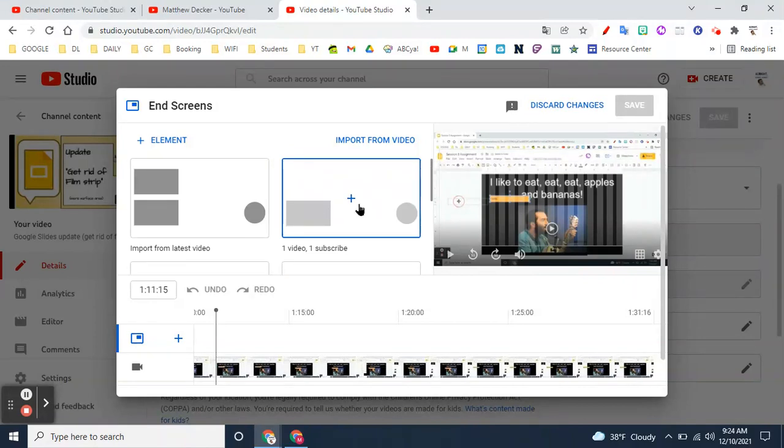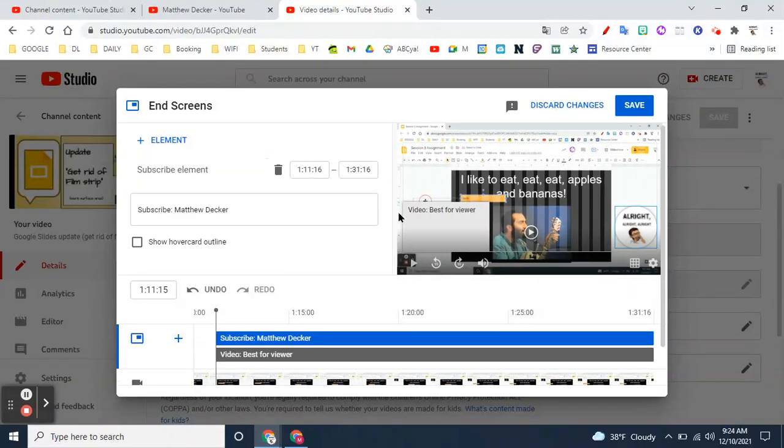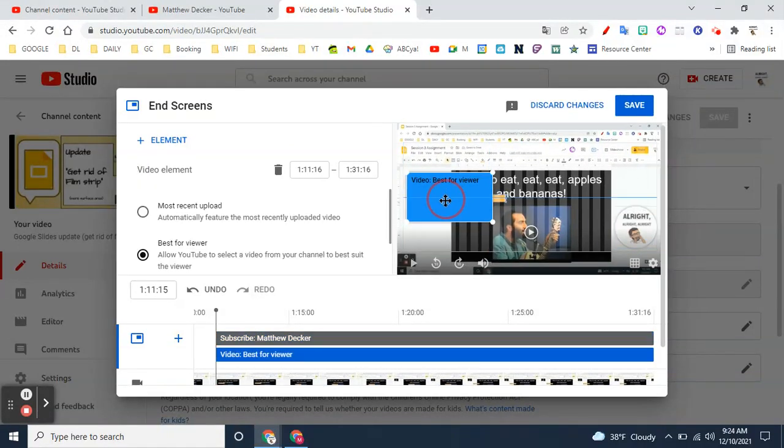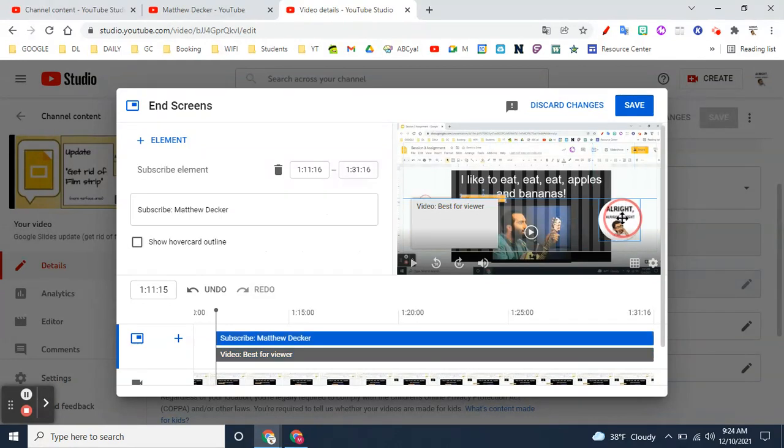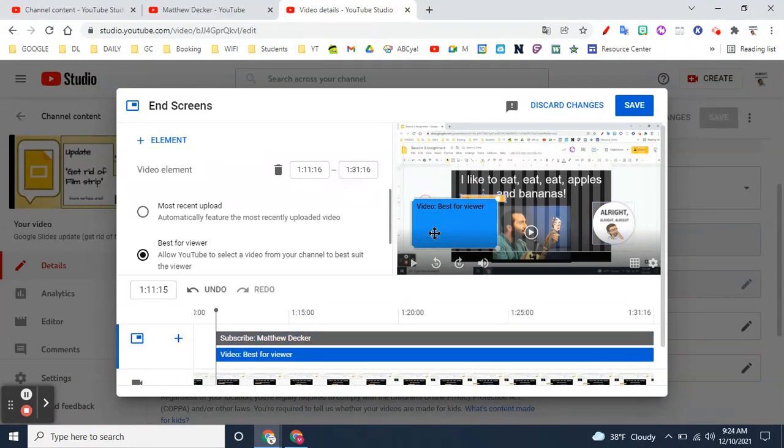Once you pick the format you would like the end screen to show, you're going to click on it. Notice right here you have the box, and you can move it still, no problem. And you can move this however you want. The basic thing is this: you click on the little box which has the video, and you have a couple different choices.